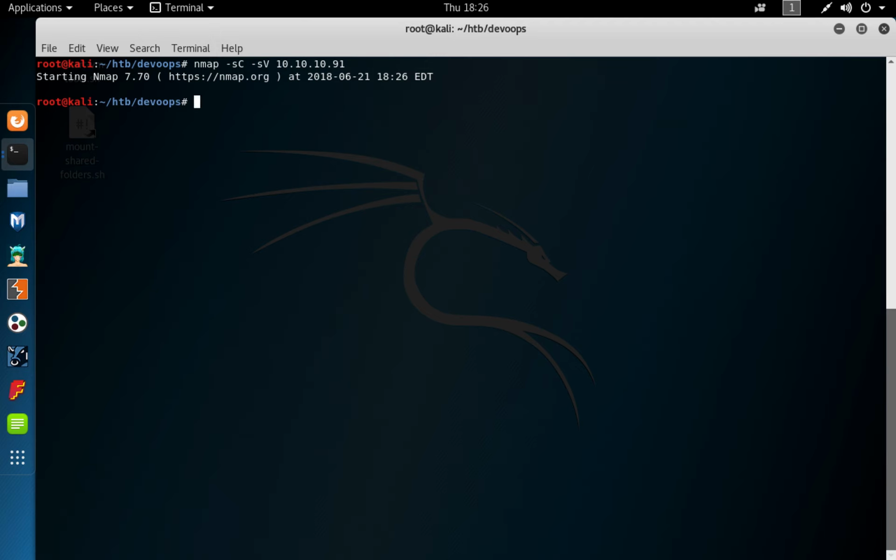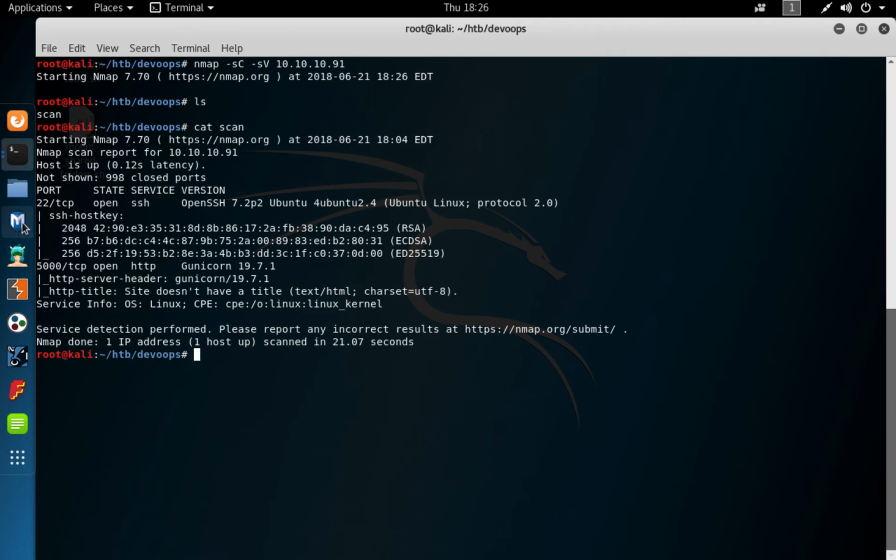I've already run this, so if we look at the result of the scan, we got port 22 TCP open, which is running SSH, and also port 5000, which is HTTP, running a Gunicorn server, and this tells us it's a Linux machine.